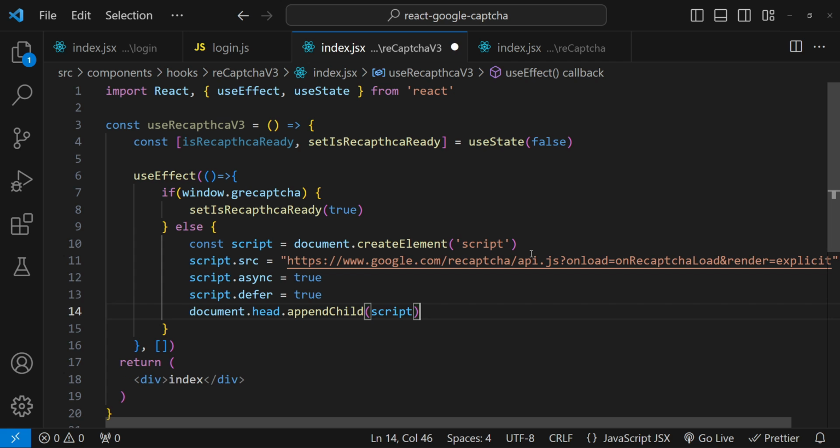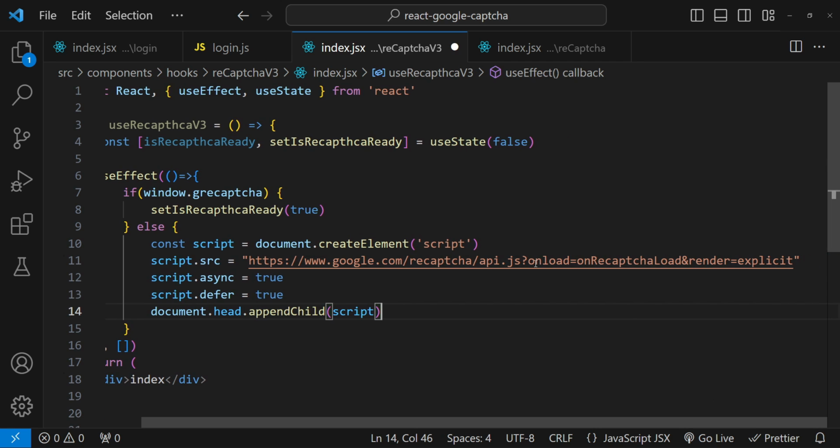We will create a new script element, but this time the parameters are going to be different. We don't need the onload parameter for the callback, and we also don't need this render explicit. The only thing that we will need is a render parameter, and its value is going to be the site key.